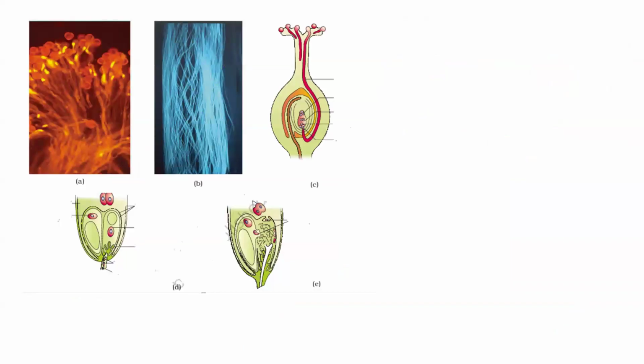Now, this one diagram. So first of all, in the first diagram, if you will see, you will find that the pollen grain is germinating on stigma. Here the pollen grain is germinating on stigma, and here you are finding pollen tube is growing through the style. Is it clear? And see here, many pollen grains have landed, but all pollen grains are not able to successfully make the pollen tube reach the ovary. Pollen tube growth is inhibited here.